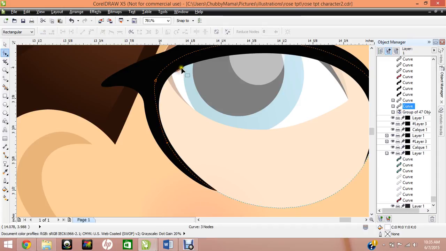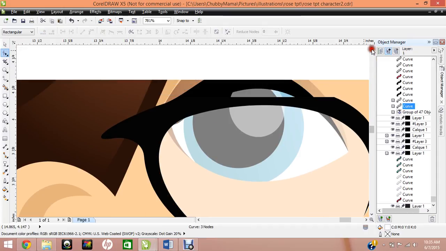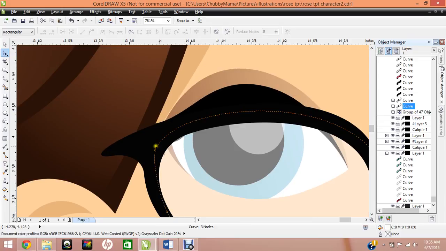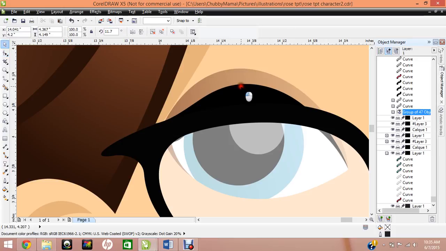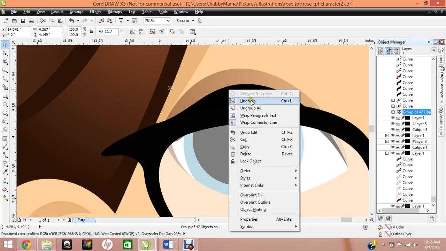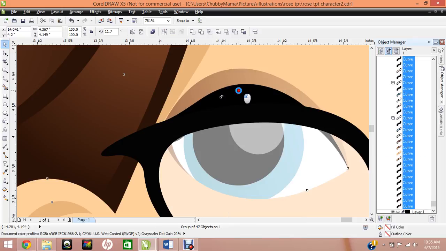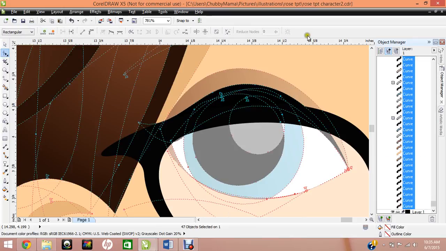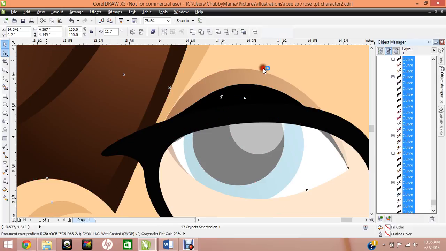And I'm seeing something in here that's not fitting in well with my lines of the glasses. It's just kind of a little annoying shape in there. I know it's part of the eyelashes, but I'm going to get rid of that just to clean up. Whoops, ungroup. Just to clean up what I'm looking at. I don't need all those.